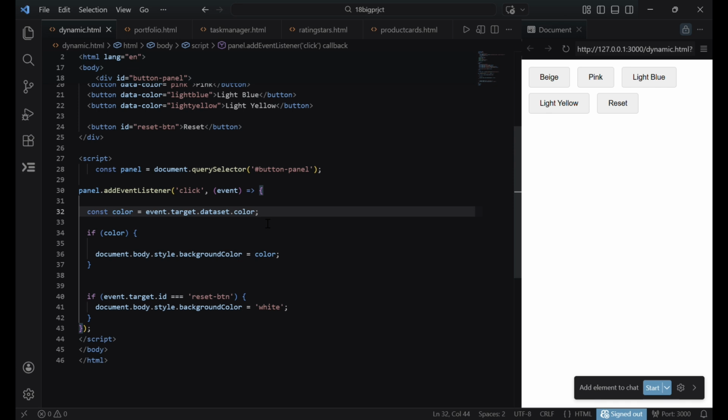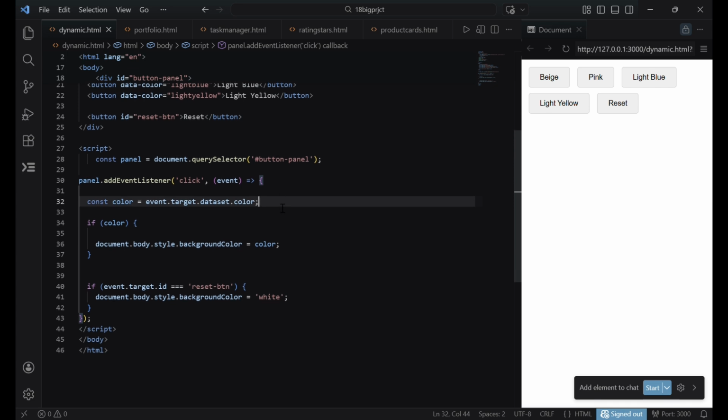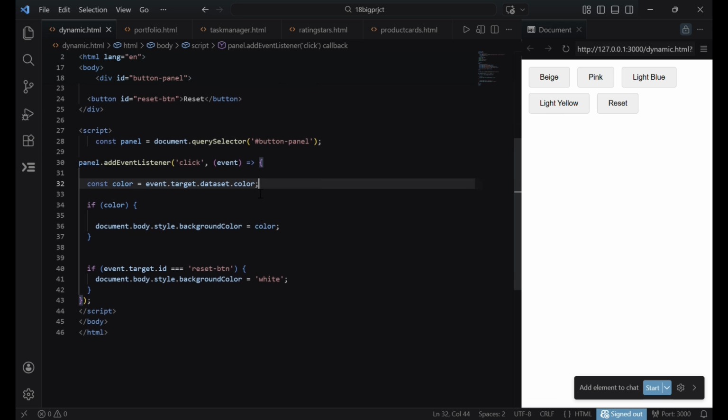This technique is called event delegation, and the panel addEventListener click event. When the user clicks anywhere inside the panel, JavaScript gives us access to event.target. This tells us which element was actually clicked.